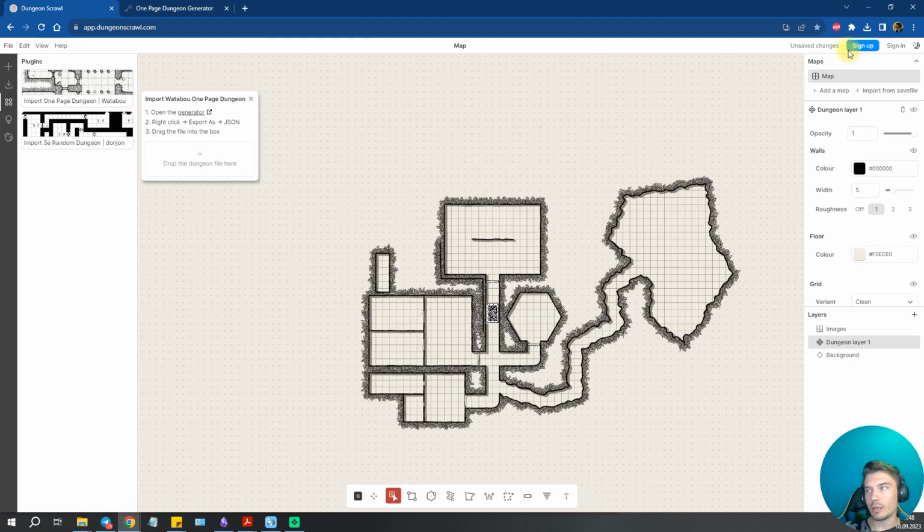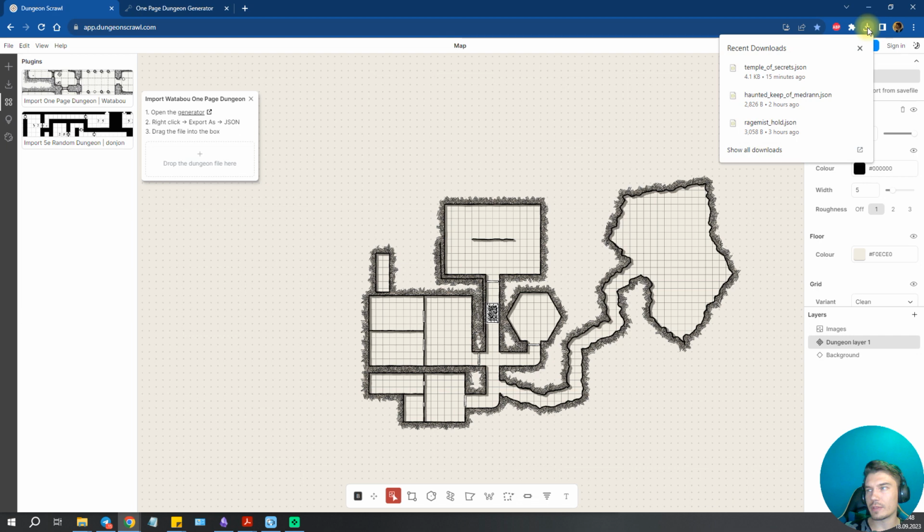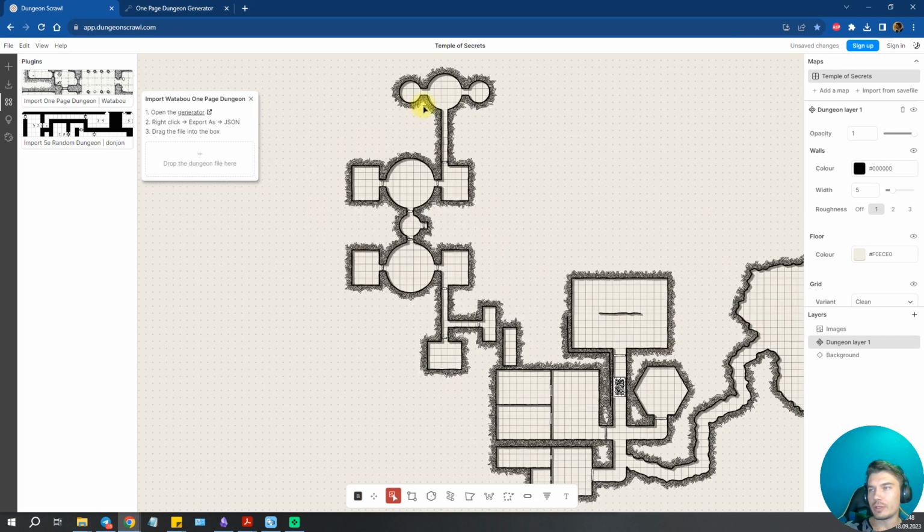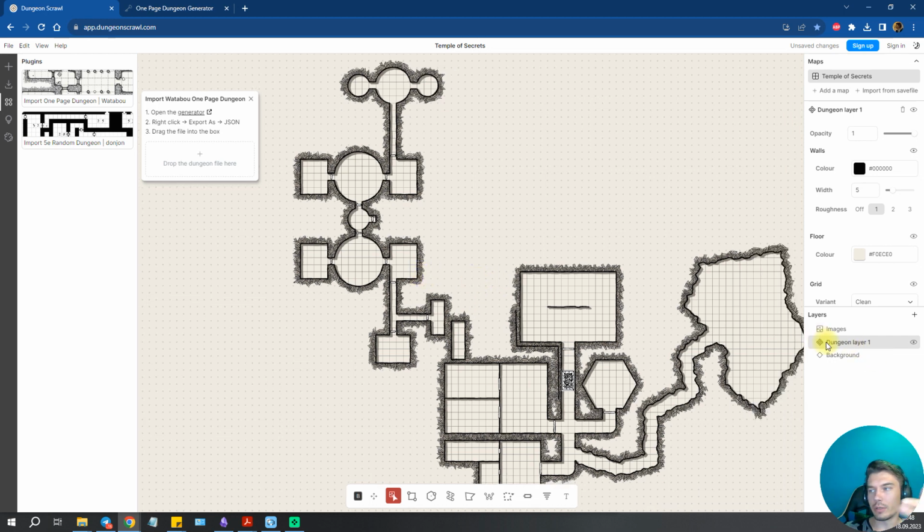There is a weird thing, however, when you import something on top of the map that you already drew, it's going to sometimes mess up the map that you drew yourself. And sometimes it would put it, yeah, you see, it just put this dungeon complex a little bit off, a little bit in the corner of my map, right? From here, however, there are also several possibilities. You can just connect the dungeons together, or just delete your dungeon here and import this thing.